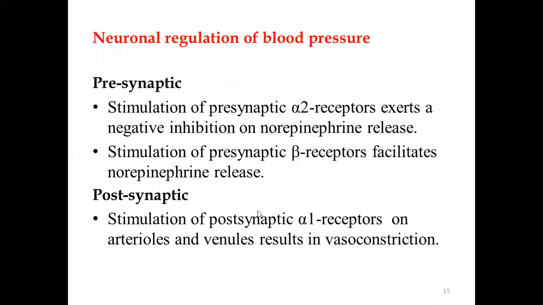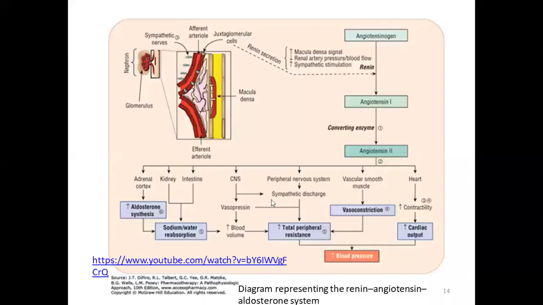But anyway, do you have any question about the RAS system, the renin, angiotensin, aldosterone system? Any question? If I ask someone to briefly explain the renin, angiotensin, aldosterone system, can all of you briefly explain the RAS system? Let me pick one. Favan?